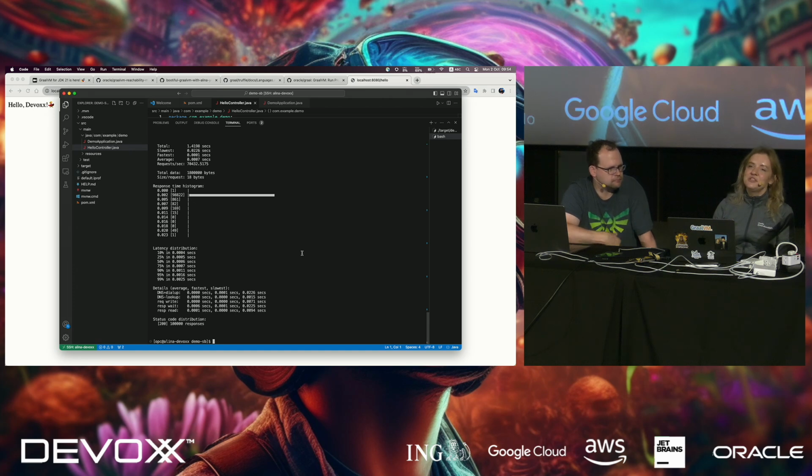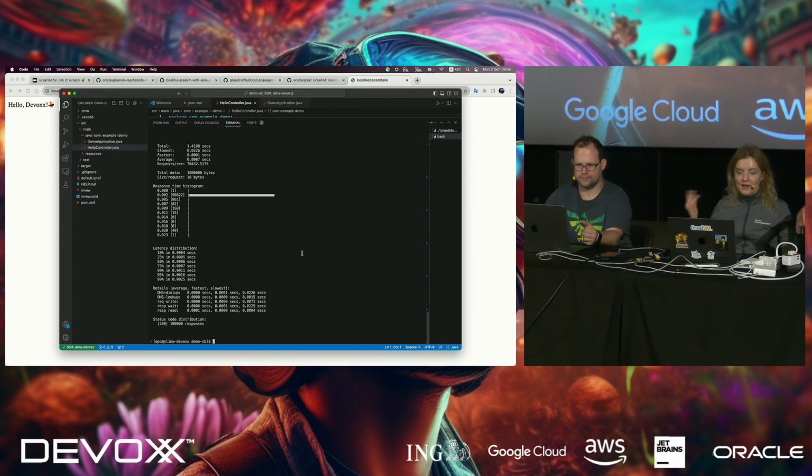Now, you can say that this is just one workload, one endpoint, and I agree with you that it depends heavily on what your application does, the exact operation it performs, dependencies, etc. So your numbers might vary, and if I'm asked how much performance I can expect from GraalVM native image, it's very hard to give a generic number because there is no generic workload. But what I'm showing here is that you can achieve on par or better performance with native image as you would on the JVM. But we can do even better than that.